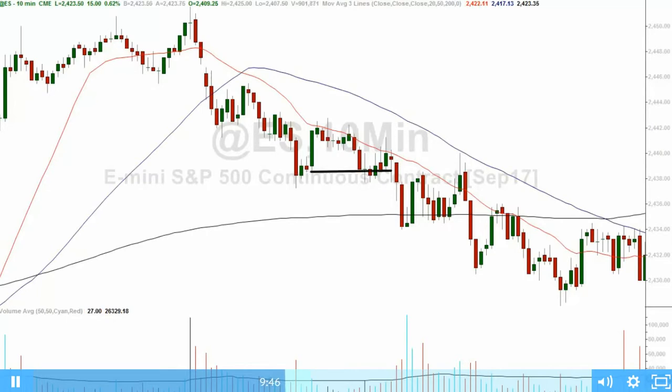We stopped out at the wrong level, which is why I wanted to drive the point home that the only reason to stop out of a trade like this is with a close below the low of this green candle. You got it here. That was the shot across the bow. There's no guarantee the market's going down from there, but the trade has changed. Therefore, I want to move out of the trade because the probabilities are no longer the same as they were when we entered the trade.